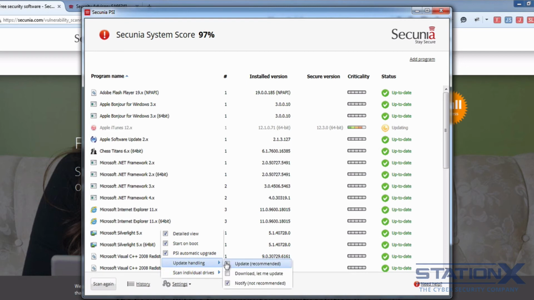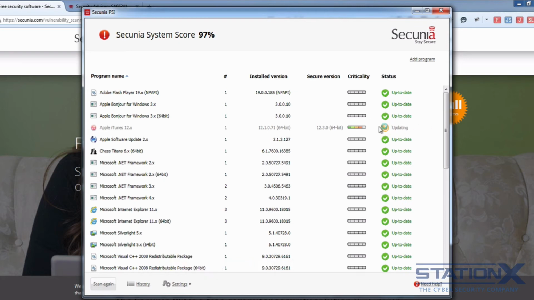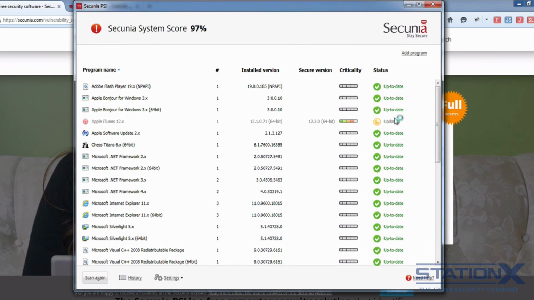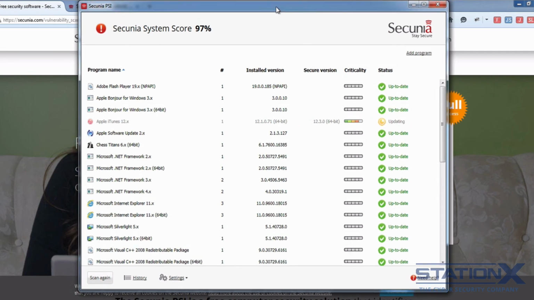Let's change these settings to download. And you can see here, this is doing exactly what I mentioned, in that it starts to pause, and you're not quite sure what it's doing here. It's got a little timer, but what it's doing is it's updating in the background. So the best thing is just to leave it, let it get on with what it's doing, and then eventually it will come back and you'll be able to use the interface again.